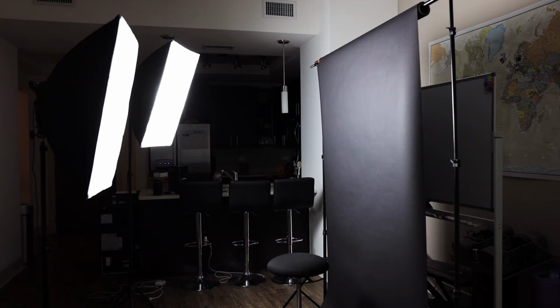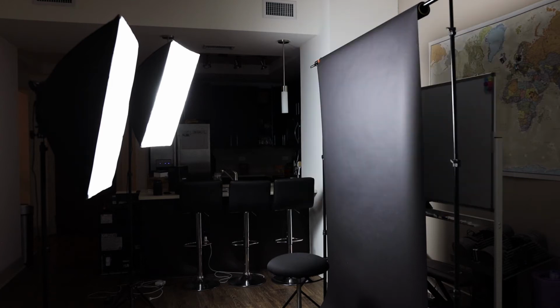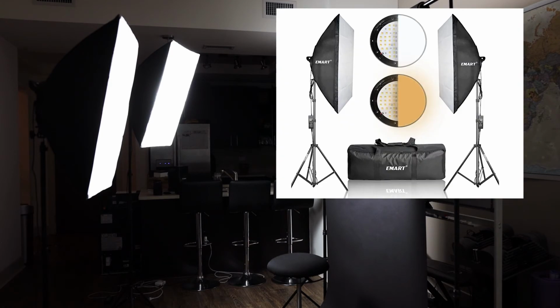And then the lights, we got the newer bicolor dimmable softbox kit. We actually got that a while back, and I think it was around $170, so it was a little more expensive when we got it. But I found a softbox kit on Amazon that looks pretty much exactly the same for only $90, so I would highly recommend checking that one out. It has pretty much the same features. You can adjust the brightness so you can get the perfect lighting, and you can also change the color temperature.